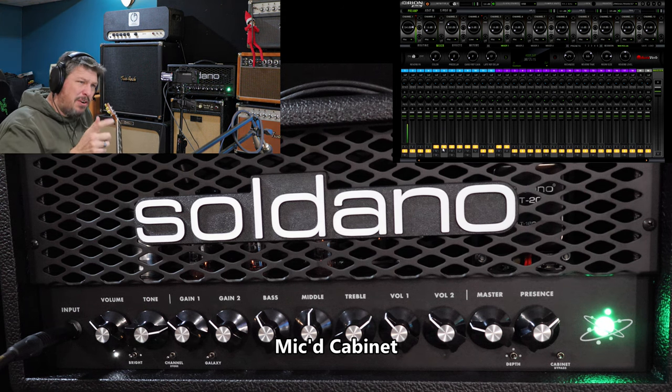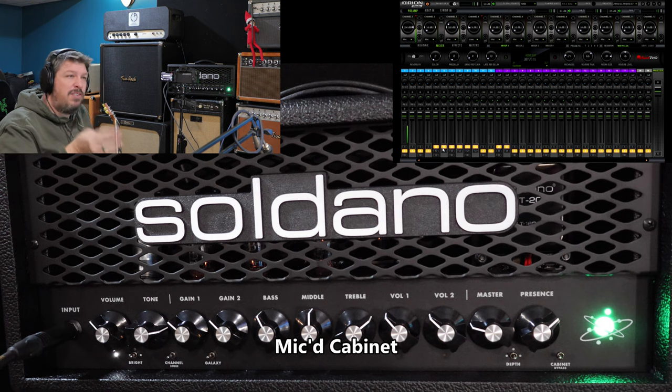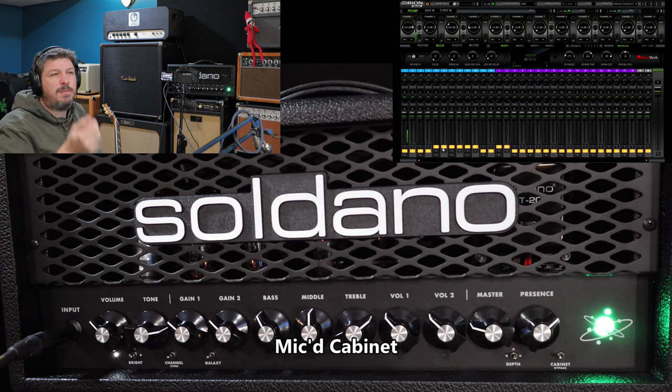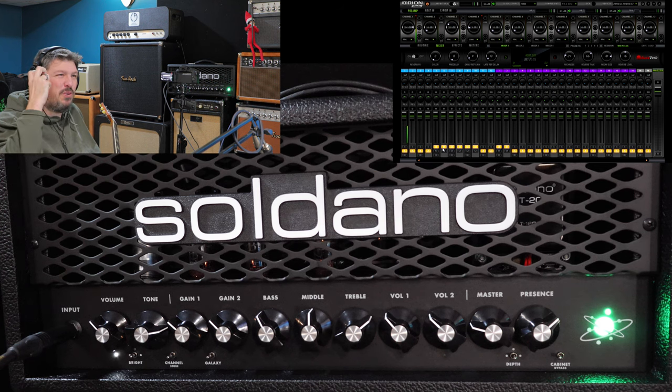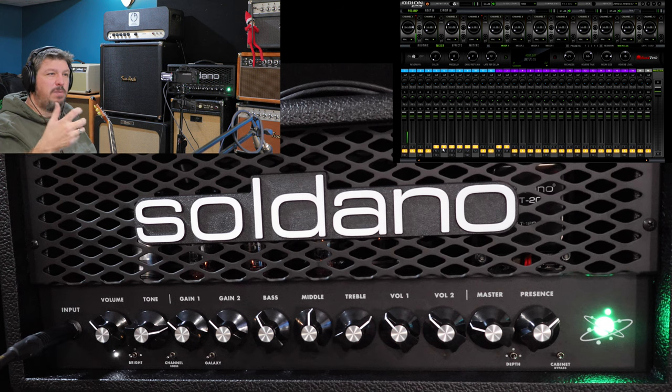This is not like a Fender clean — it's not that chimey sound because you don't have a reverb in here, you don't have a trem. There's less brightness and less air in the room when playing this versus something that has a nice reverb tank. But you can make up for that with effects. My brother-in-law and Spencer from Palin Music both had the same commentary: they really liked the clean, it's a really clean platform clean, but it's very stale — there's no extra oomph or chime ringing over the top. It's definitely a clean you want to build off of and add effects to. But I'm going to guess that 99% of you looking at a Soldano demo are not here for the cleans.